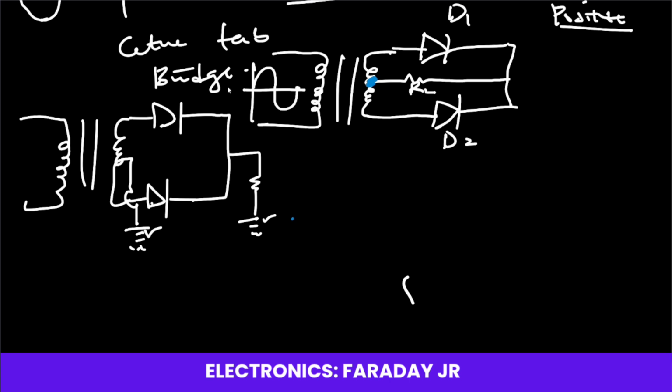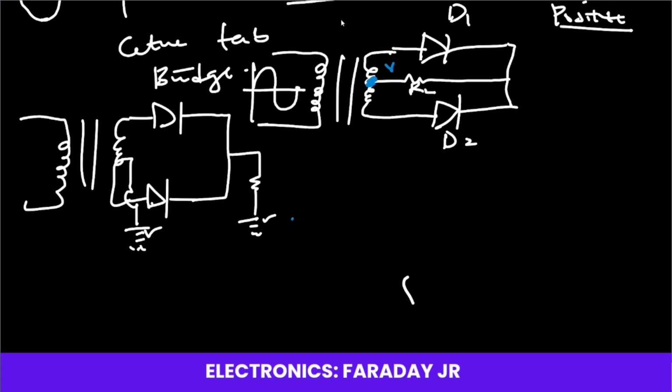Meaning that whatever voltage you are getting at the secondary, you need to take half of it. If it is 100 volts, it means that 50 will go to this side and then 50 will come to the other side, right? That is basically what we are doing in center-tapped rectification, right? So we have the turns ratio. Now let's look at how current moves in this particular system.